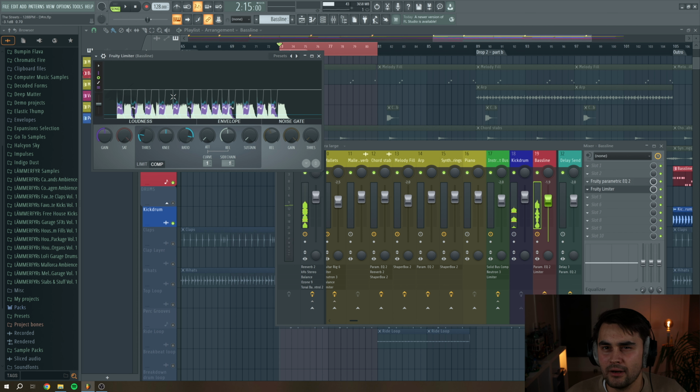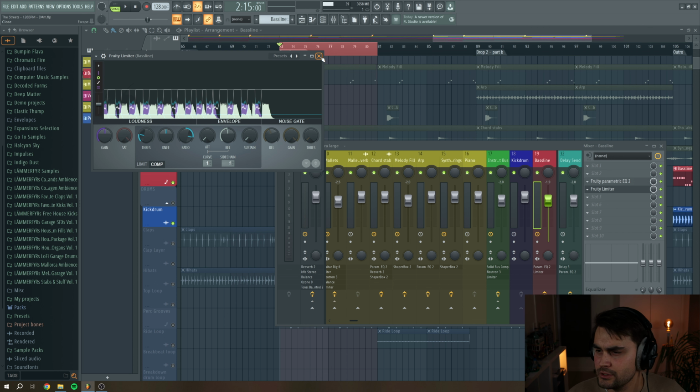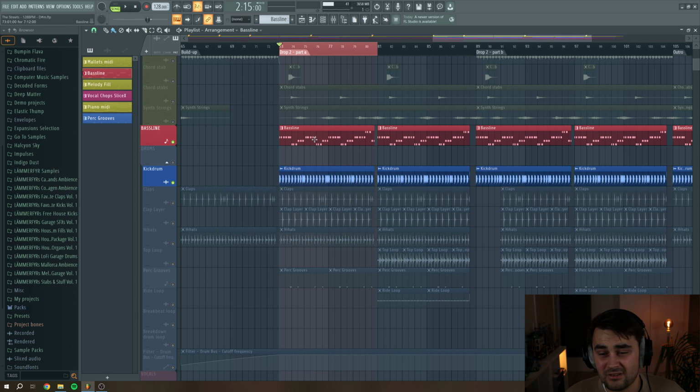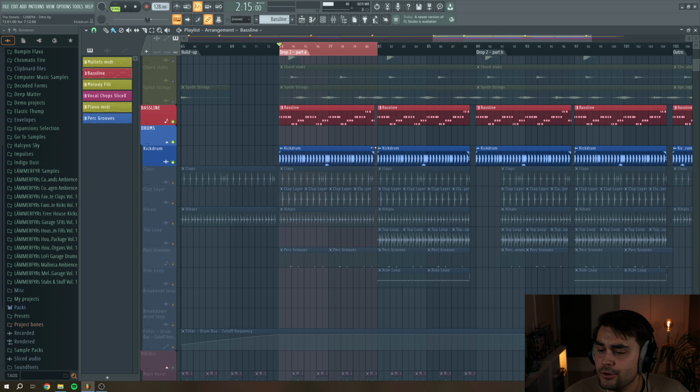And this is a rather heavy volume docking because I don't want the kick and bass to interfere with each other. So this is actually it for the bass line. I don't have that much to it because the sound from Serum was just sounding pretty nice in my opinion, so I didn't want to do that much with it. So then we can move on to the drums, and we can start with the kick drum.